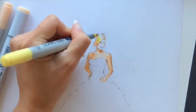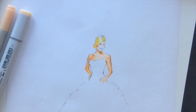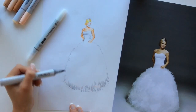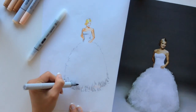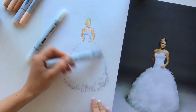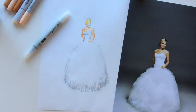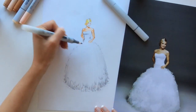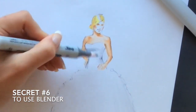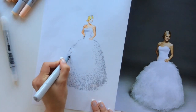Secret number five is to use one main color for the skin tone and then use other markers sparingly. A key tip for successful fashion illustration, especially for beginners, is to use as little amount of markers as possible. You should have a very limited number of colors — the basic ones that are really important for fashion illustrations: beige colors, different skin tones, and gray ones. Plus you can have a blender, which is my secret number six — the blender is usually marked as number zero in the Copic Sketch palette and will give your illustrations the necessary softness.